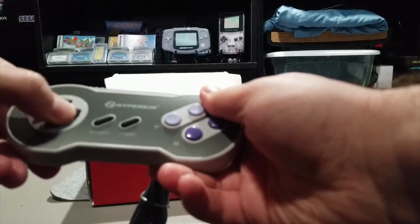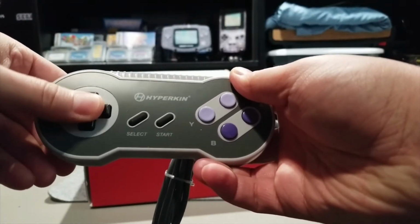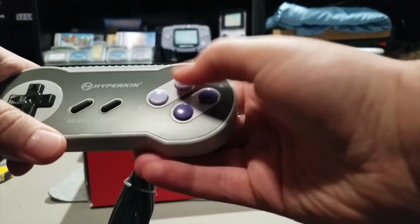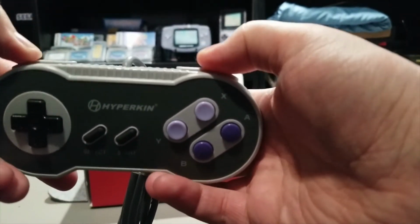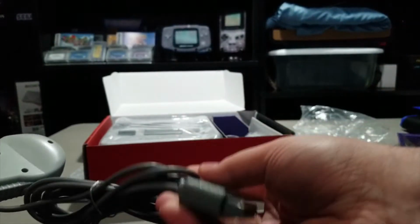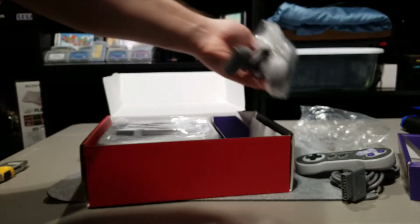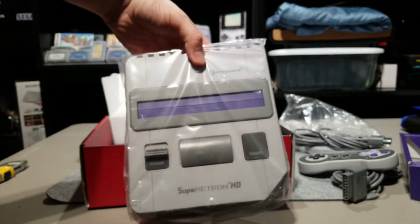Buttons feel okay, but I'm not a huge fan of the D-pad. It feels a little soft. Start and select are nice and firm, and then of course, again, the YBXA buttons are nice. L and R a little clicky, although I don't think they're clicky buttons. I think they're membrane, but we'll see. Standard SNES plug. Of course, there's a second controller in here. And then we've got the main console.